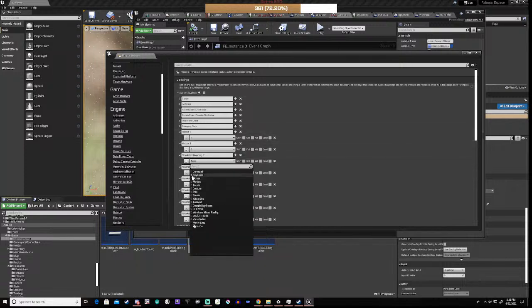So we're doing keyboard 3. I'm going to rename these in a minute.